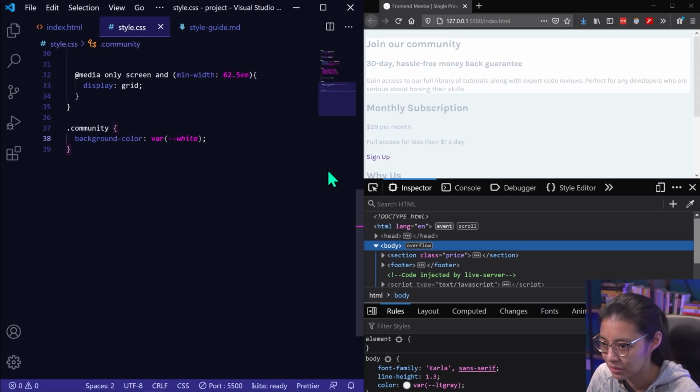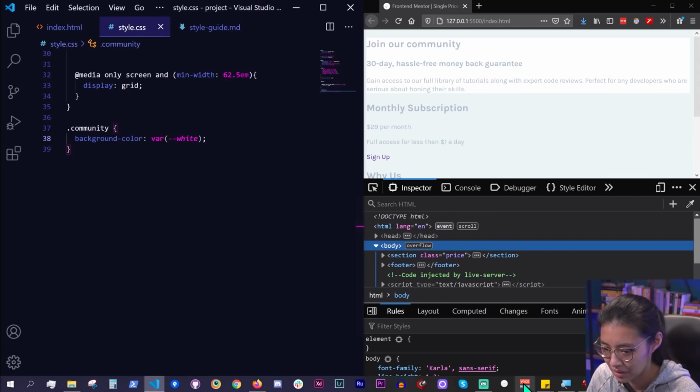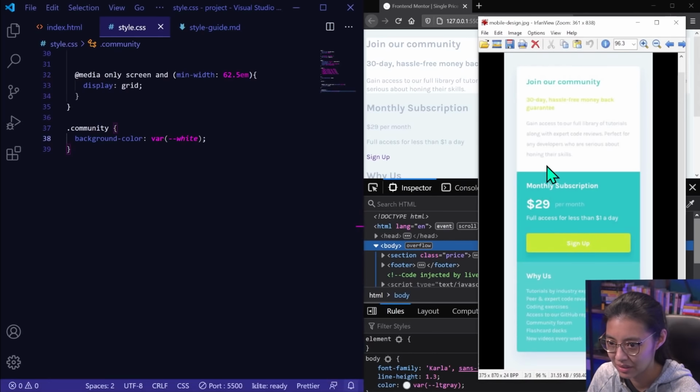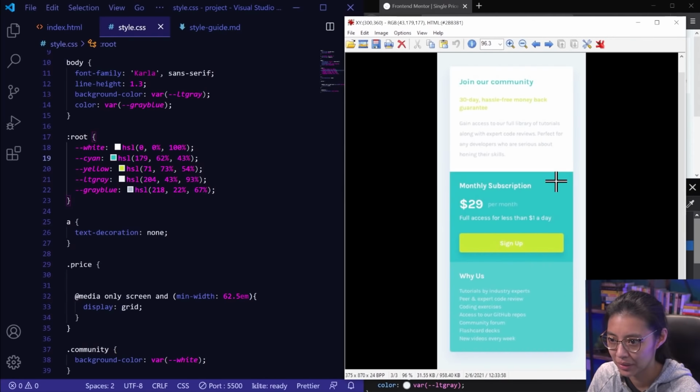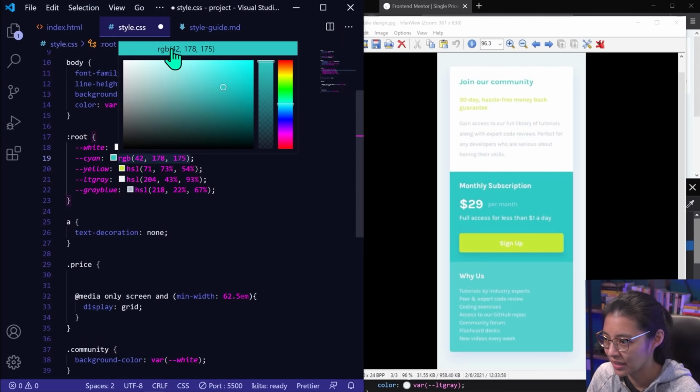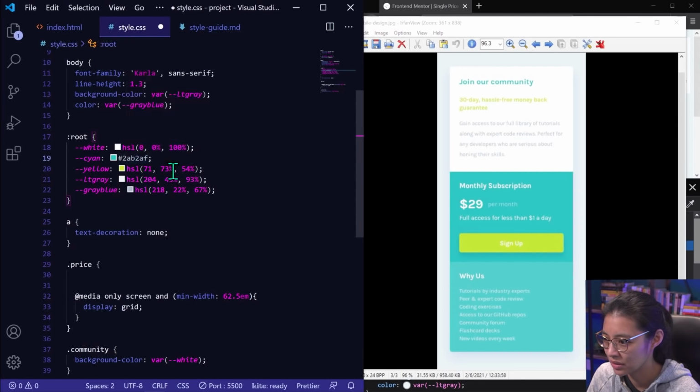Okay, so this is good. Background color is white. And then going back to the design, the joiner community is a green color. Looks like there's this green, which is a bit darker, and then this green, which is a little bit less dark. Yeah, I wonder if they missed giving you a color here. Let me see. One cool thing about OpenView is if I hold down, it'll tell me the color. It's kind of like a color picker. Oh yeah. I'm just gonna convert this to hex because that's what OpenView tells you.